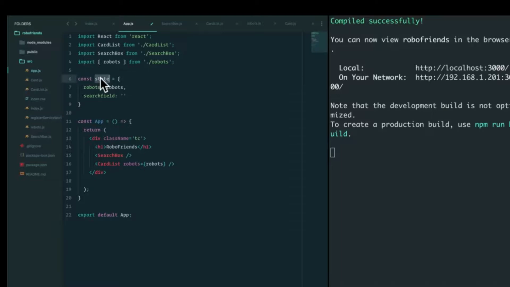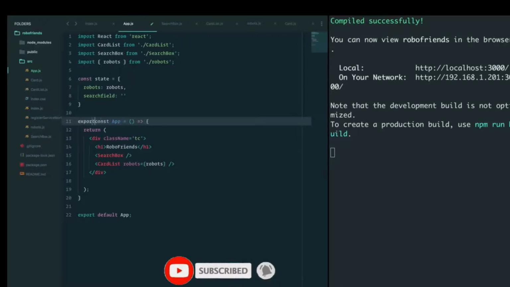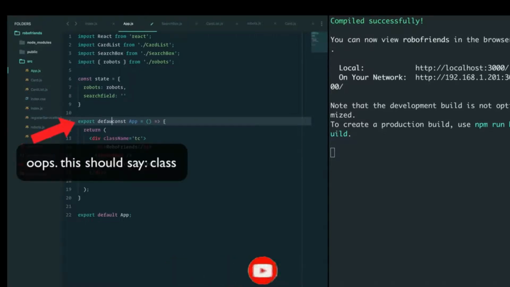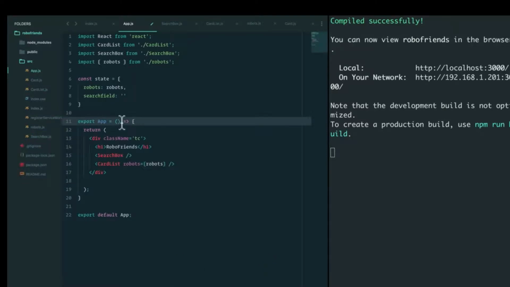But in order to use state, we have to go back to our original way that we created React components. If you remember this when we first did create React app, we create a class. And we do that by saying export default or export app extends React.Component.